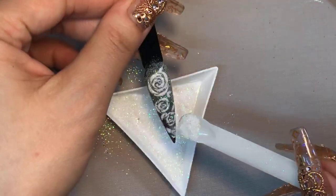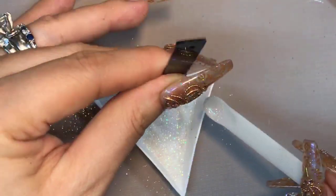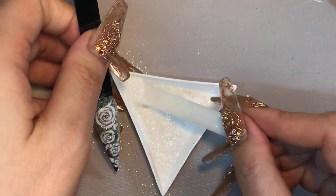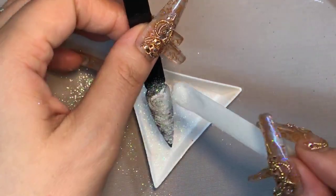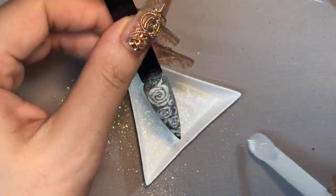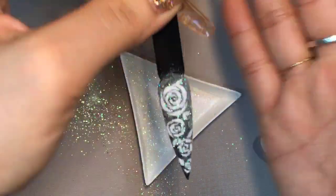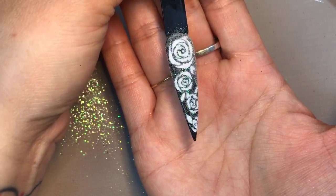This tray is spinning on me. I will do probably about 4 times at least to make sure all the sugar, glitters, and powders absorb into my gel painting. So I am gonna cure it for 60 seconds. Full cure.